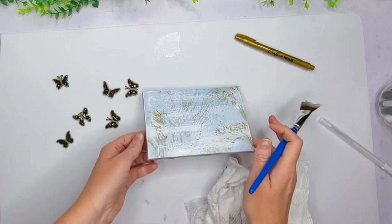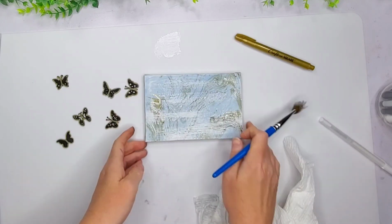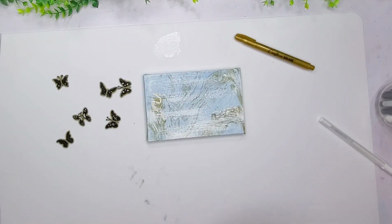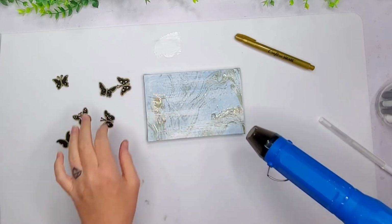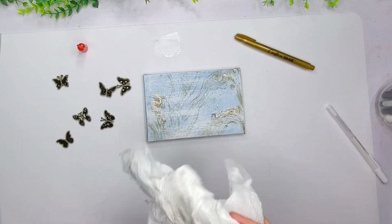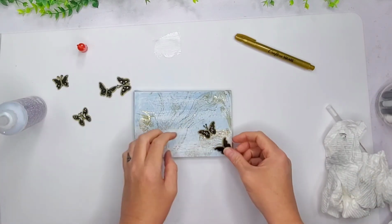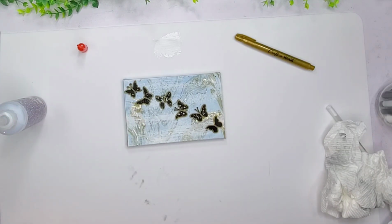Okay, so now I want to soften up my background a little bit so it's not too bright and taking away from the butterflies. So I'm just going to use a little bit of that gesso, and when you do that over top of the napkin, it gives it this texture. Kind of brings up the napkin just a little bit and makes it a little textured. Looks pretty cool. I wish you could see it in the camera. And then I'm just going to arrange the butterflies like so.